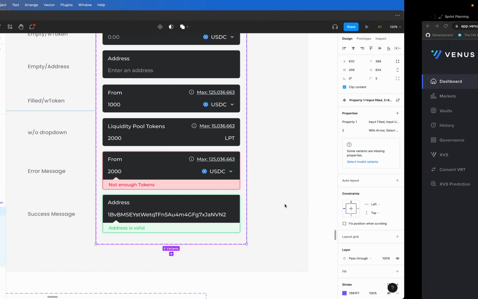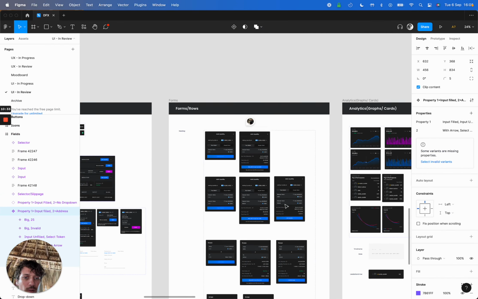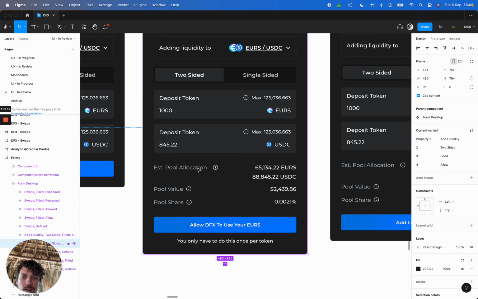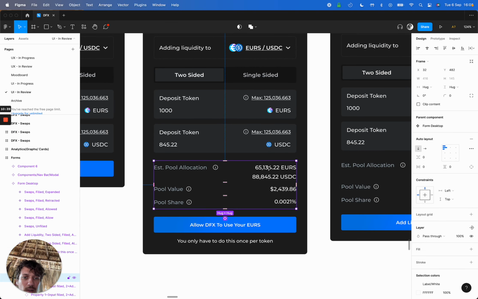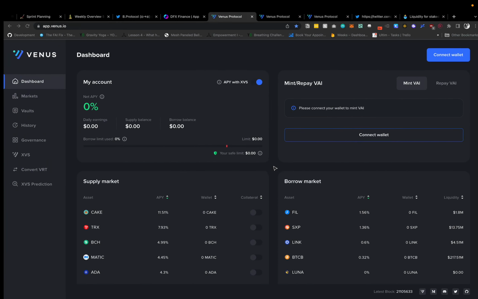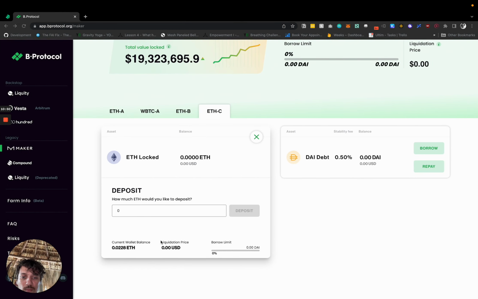I would go more for something, again, I'm showing you an example from DFX. So you have estimated pool allocation, and then look, you have the label on the left, and then you have the amount or the value on the right side. And it's a better representation in this situation because it's easier to digest and easier to read.